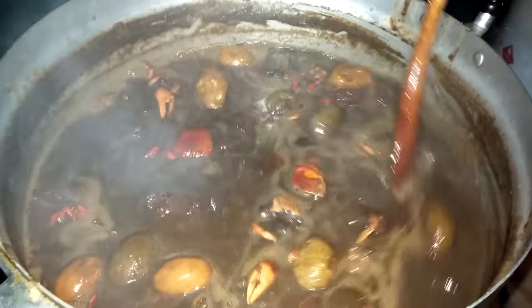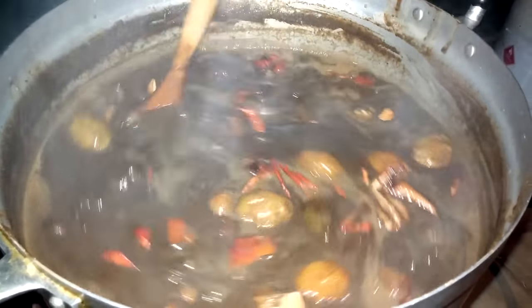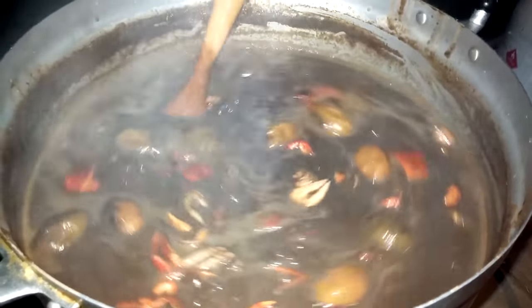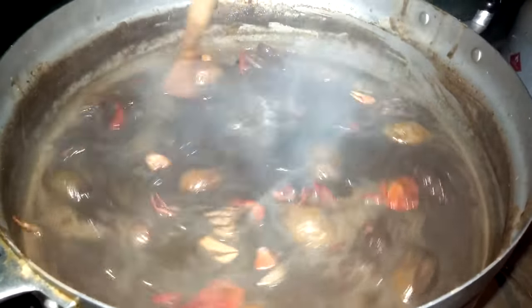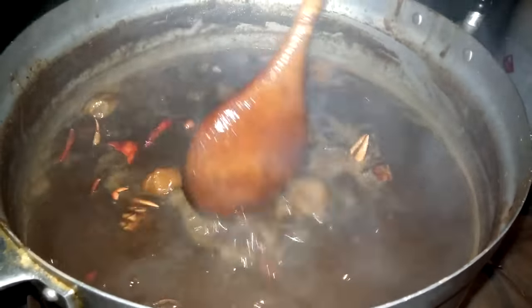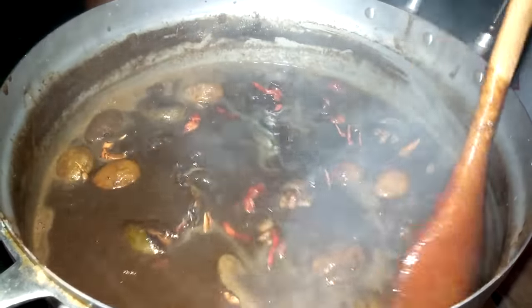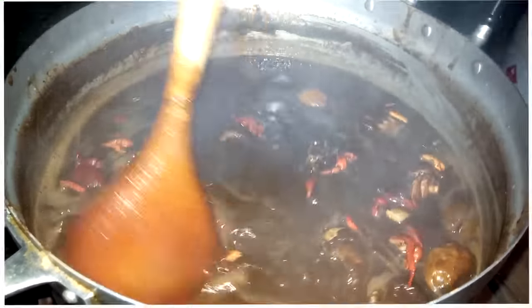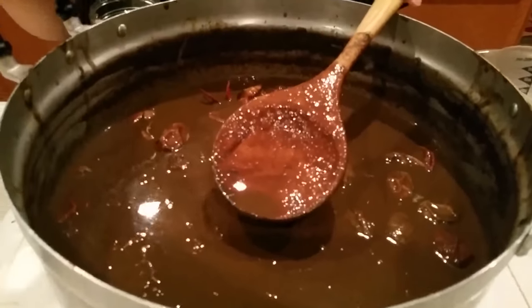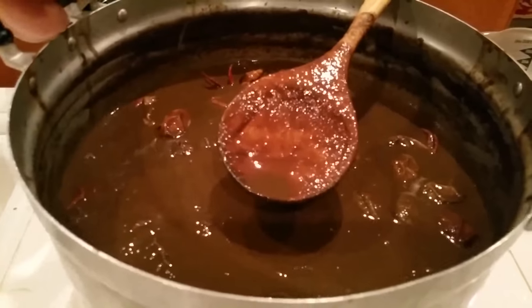So I let it simmer for another 30 minutes. Keep stirring it. Once it's simmered for 30 minutes, turn it off and let it cool. And then once it's cooled down, we're gonna put it in a jar. So this is padek for tam mak hoong, and this is how it's gonna turn out.